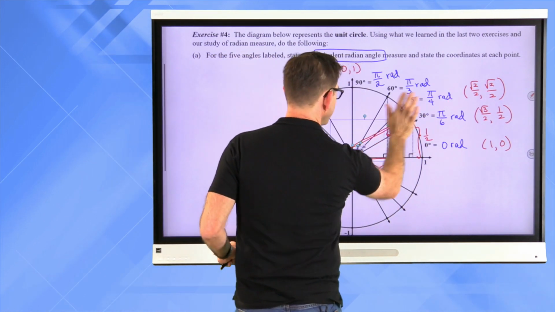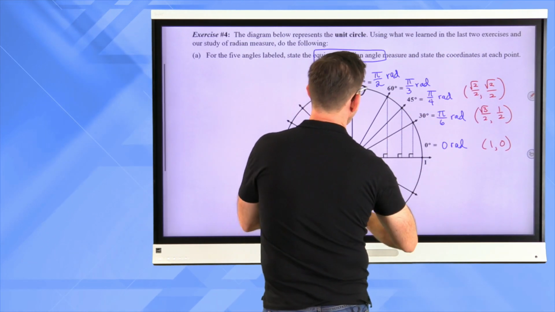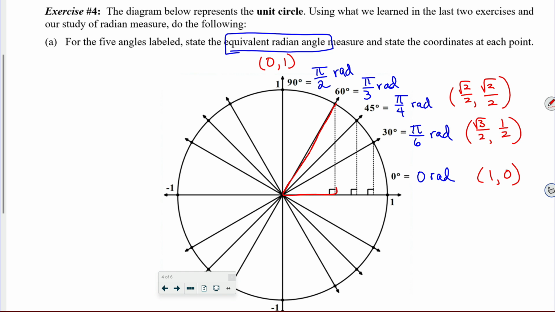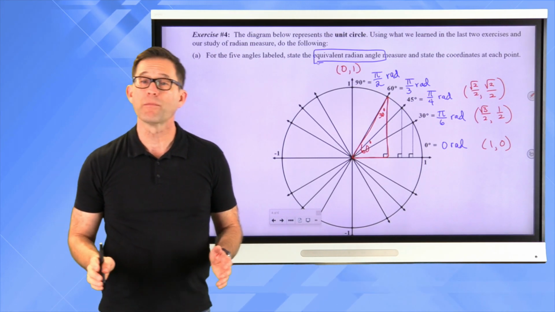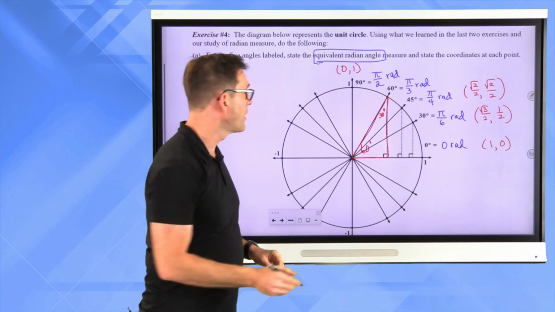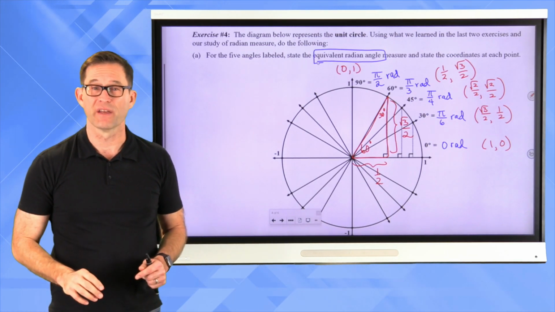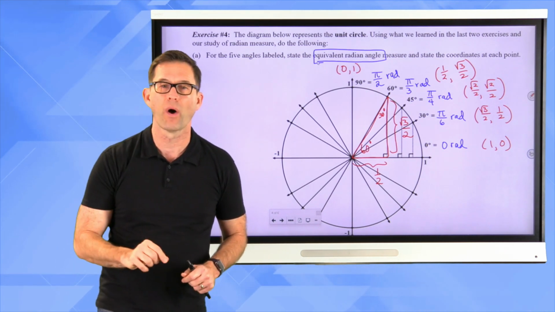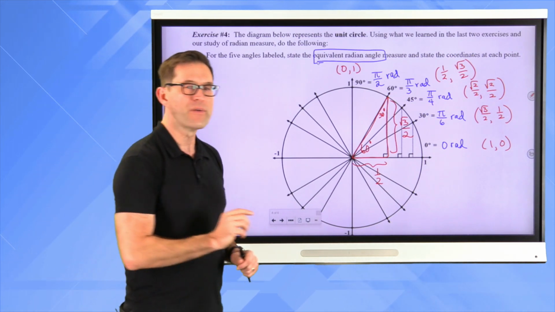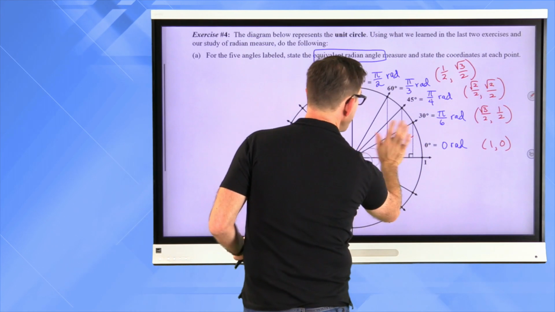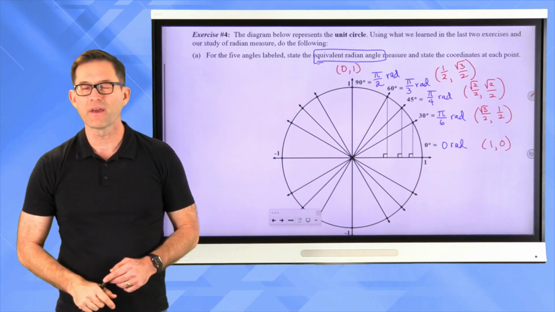On the other hand, if I go to this particular triangle, this is also a 60-30 right triangle. But what you can probably tell is that these coordinates have now been flipped. This is my shorter side at 1/2. This is my longer side at root 3 divided by 2. And so my coordinate pair here is 1/2, comma, root 3 over 2. Believe it or not, that's pretty much the heavy lifting. There's a lot more of this diagram to fill out because we still have to do quadrants 2, 3, and 4. But we've now done the hard part. Everything else we're going to be able to pretty much get by symmetry and by thinking about fractions.